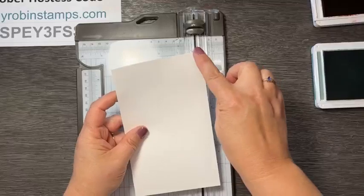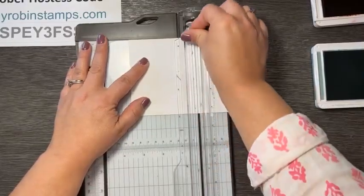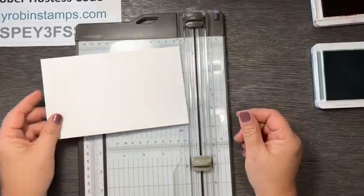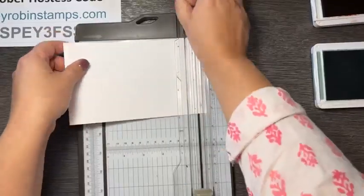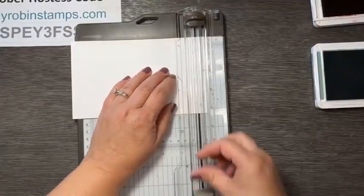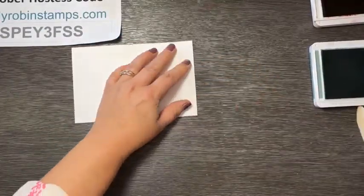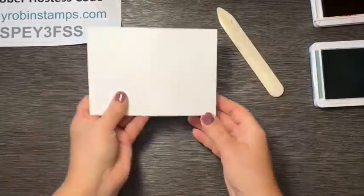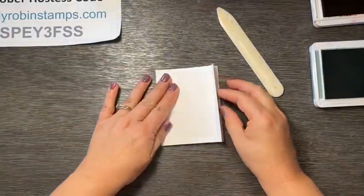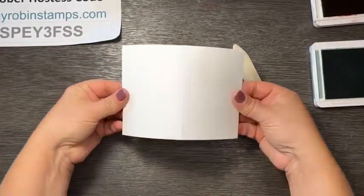So this piece is 4 1/4 by 7. And so you're going to score it in half at 3.5. So it's basically making like a mini card. And then you're going to score a 1/2 inch on each side. And this is what's going to attach it to the inside of the card. So you've got a 1/2 inch and then in the middle. So I'm gonna fold on these lines backwards because they're gonna get attached to the card. And then fold it in half the other way. So basically it looks like this, okay?